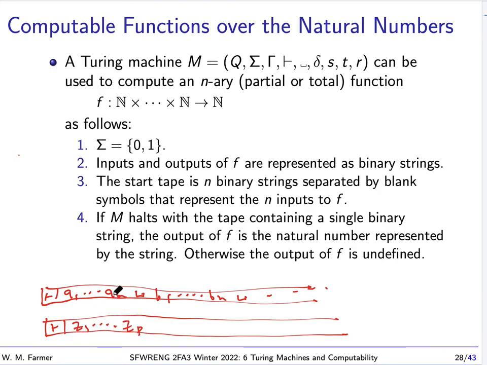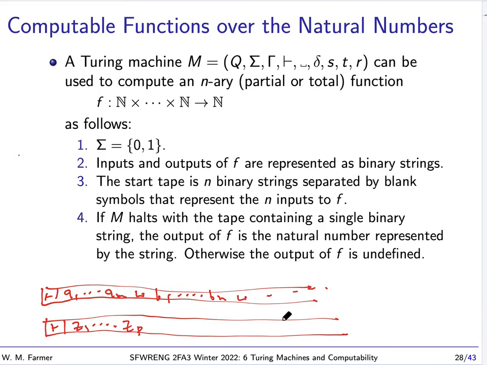So if these binary strings are the input, this will be the output. So if it halts in this form, that's the output. If it doesn't halt or halts with something in a different form, we'll say F is undefined in that input.